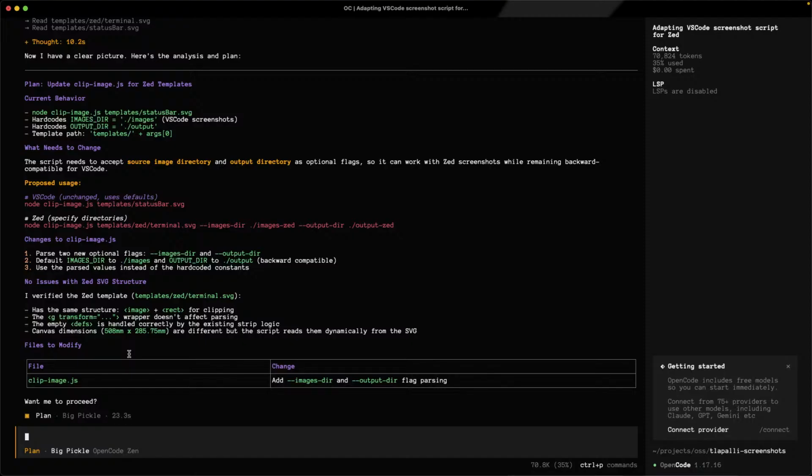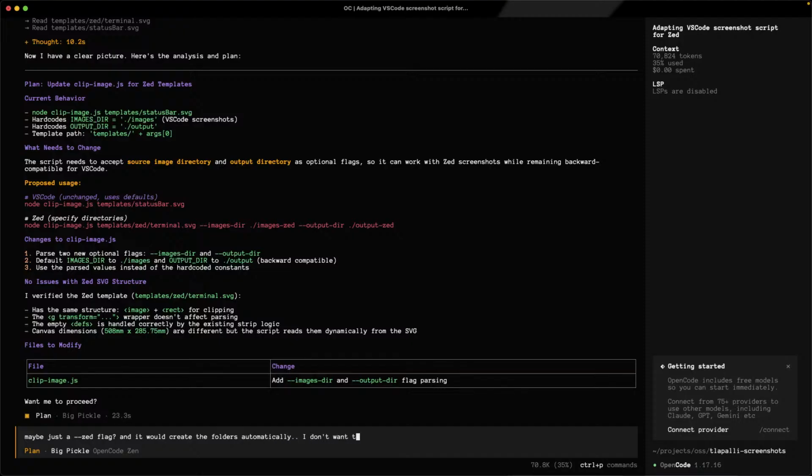Would this be the best idea? Maybe just a Z flag. And it would create the folders automatically.